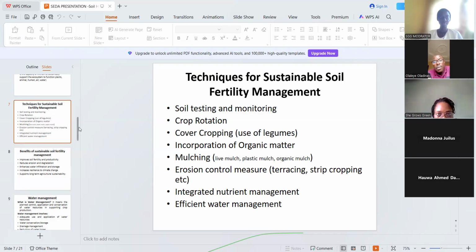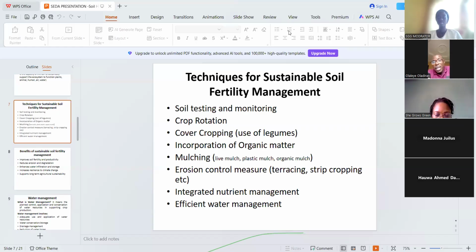Another technique for sustainable soil fertility is crop rotation. Crop rotation means planting different crops at different times. For example, if we plant maize now, after harvesting maize, we may decide to go for leguminous crops. After the leguminous crops, we may decide to go for tuber crops.